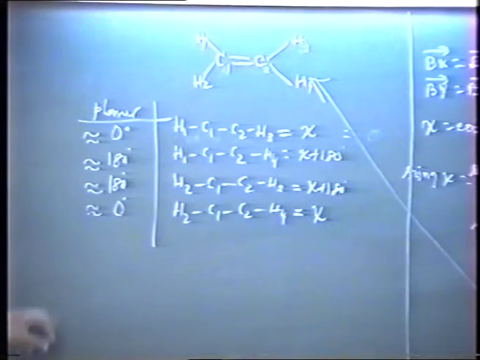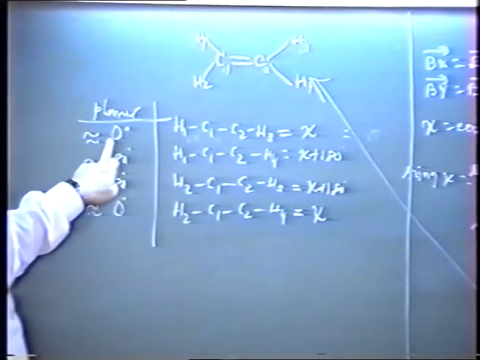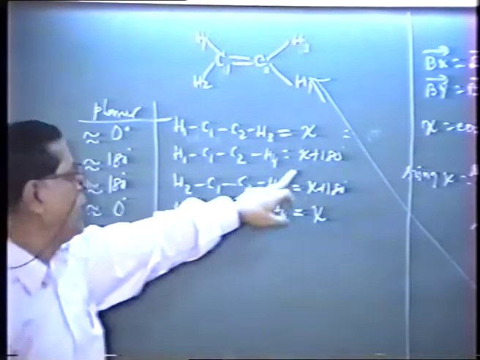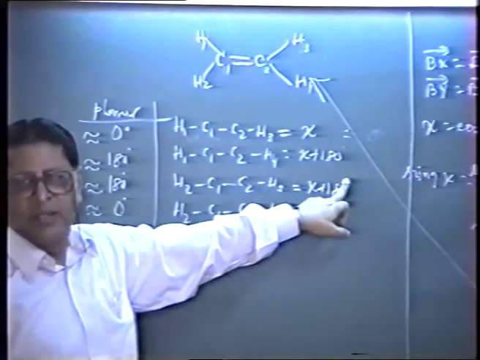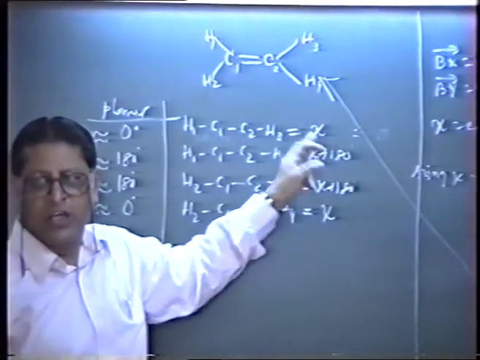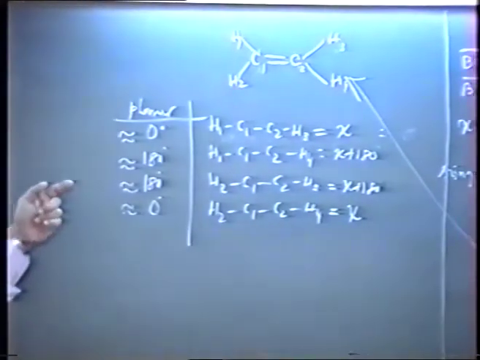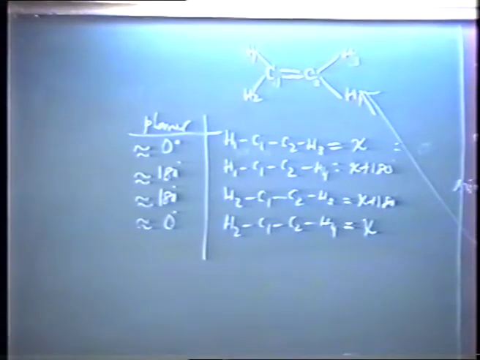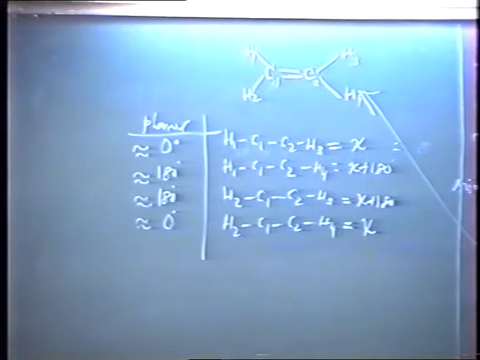But one thing is clear: if this is 20 degrees instead of 0, then this will be 20 plus 180, which is 200, and 200 minus 360 is minus 160. So the combinations will be 20, minus 160, minus 160, 20. And therefore we can say that is not planar. Which is not planar can easily be said. It just gives you a feeling for that, that's all.